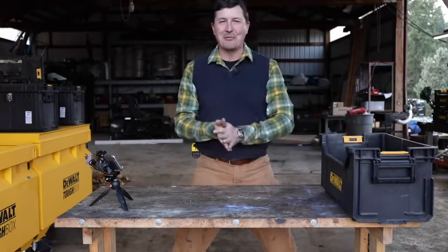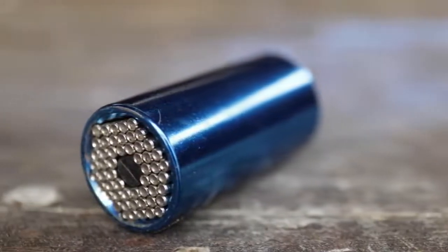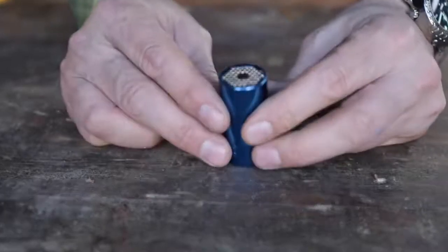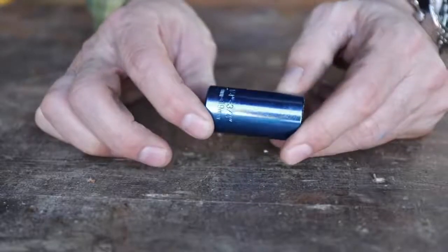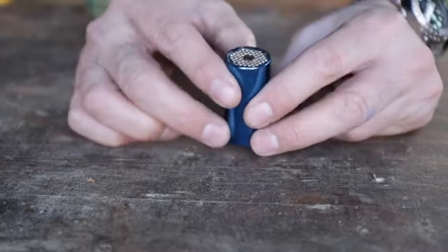Let's finish up on a high note here. Number five is without a doubt the Grizzly universal socket — behold the Grizzly universal socket. One socket to rule them all. You don't need a whole socket set, you don't need metric, you don't need standard — you can just have this one socket that will do everything. If you look on the side, it goes from quarter-inch to three-quarter-inch and seven millimeters to 19 millimeters, so it is both metric and standard. I remember a guy who used to dirt bike who carried one of these in his truck. He said, 'I don't need a socket set — this is the only socket I'll ever need. I can do anything I want with this one socket.'